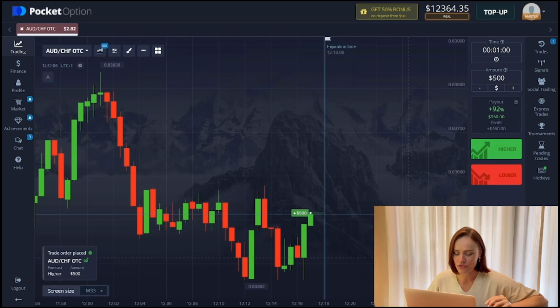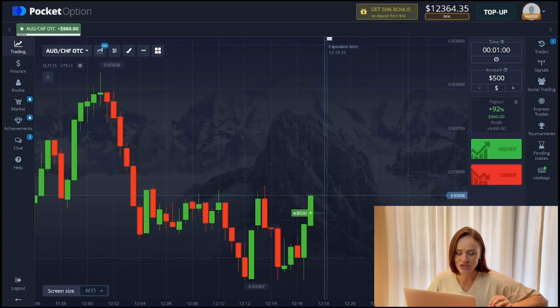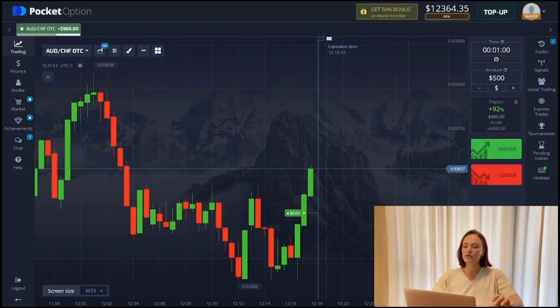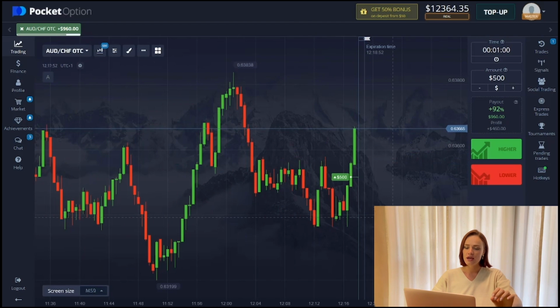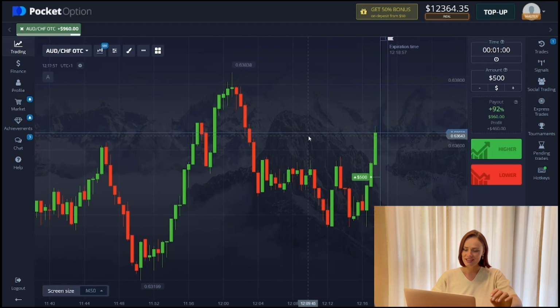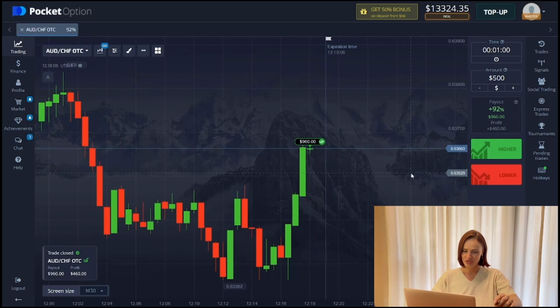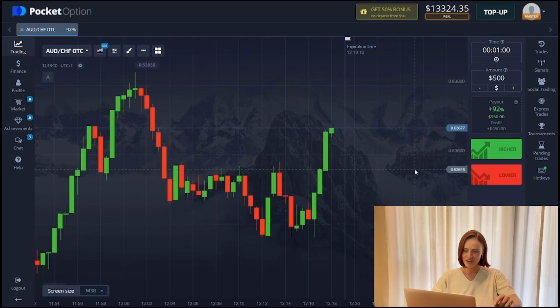Let's make one more trade for $500 to raise the price, also for 1 minute. What I mean to say is that after the consolidation, the price cannot rise sharply upwards immediately. Before it also moved upwards, it needs to go down a little bit in order to gain strength and bounce up. On the chart, we see that the green candlesticks are very active, which proves to us that this move was enough for the price to bounce up after the sideways movement. And now we see that our trade closed at profit and we earned another $400.